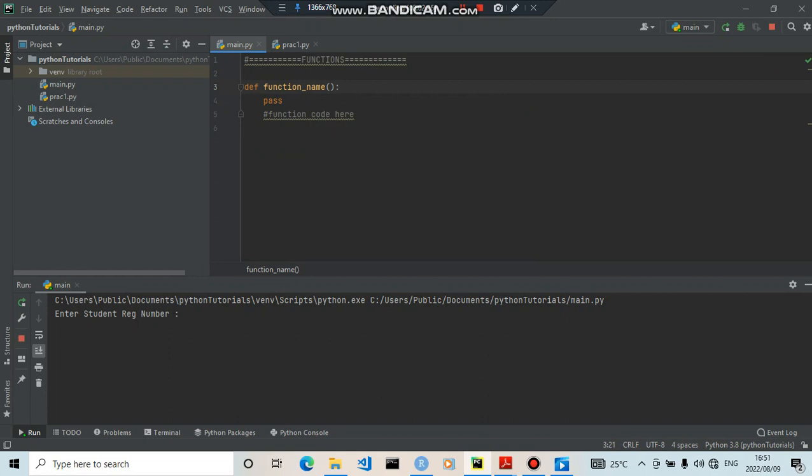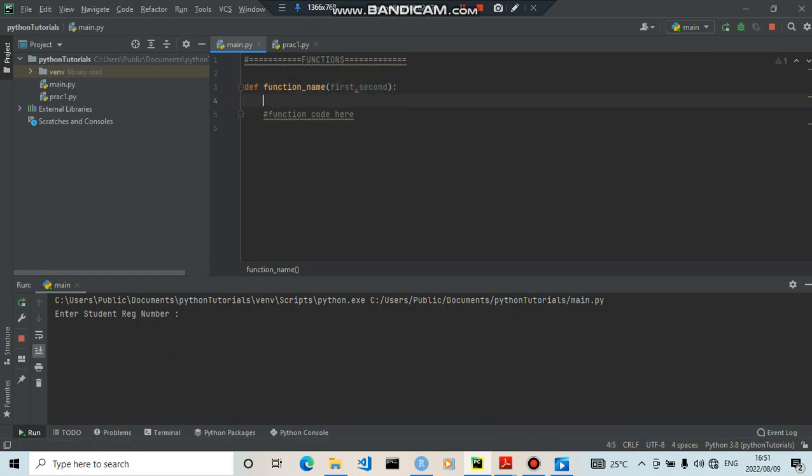When we call a function, we want to add two numbers. So we have function parameters, arguments that the function receives. And let's say the first and second number, we want to add those.